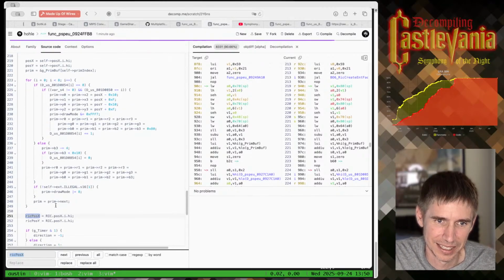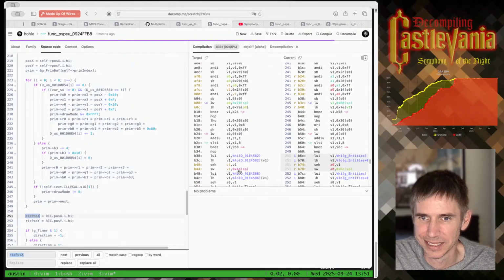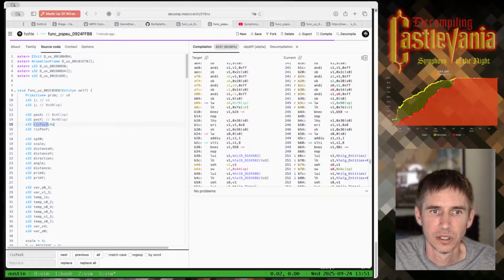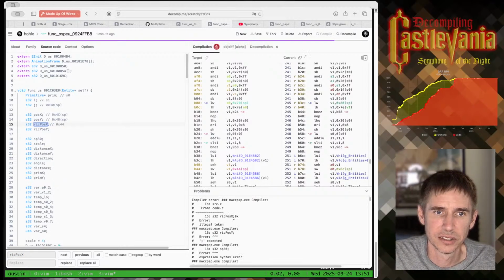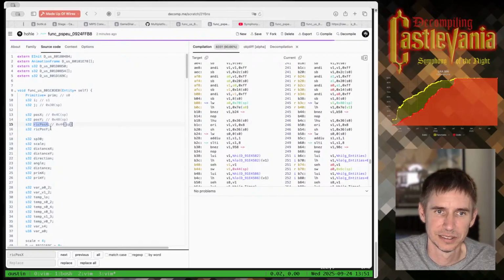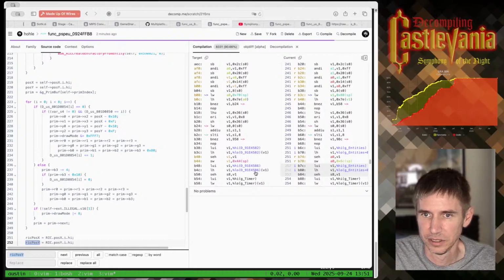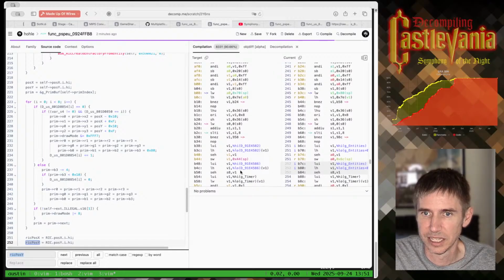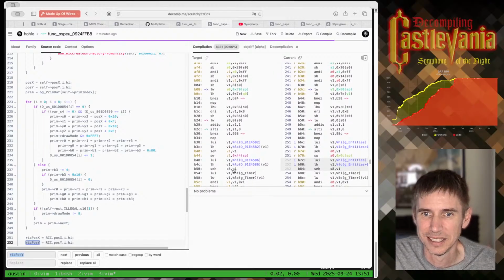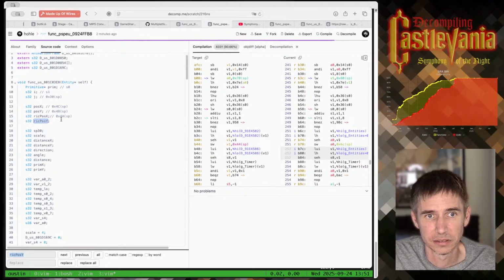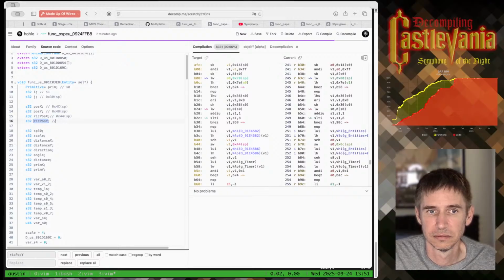What I should be able to predict, though, is if two things are using the same location on the stack, they likely are the same variable. And the order of these actually is looking very correct. Pos Y, I'm guessing, is going to be... oh, it's not. I would have expected this to be on the stack as well, but it gets put into register S8. And that ended up falling to be the same thing.